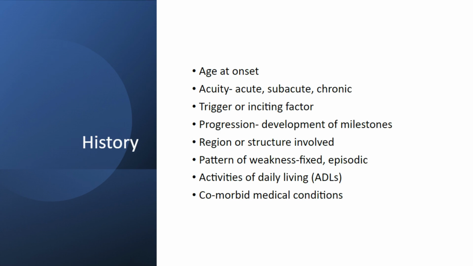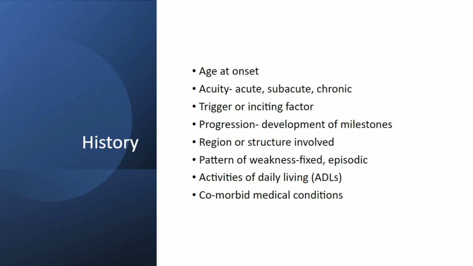Now, coming to the history, as I said, the two most important questions are weakness and pain. In stroke patients we want to know the age, but in peripheral neuromuscular conditions, age is very important because it will change your differential diagnosis pretty much. Next thing is the acuity of the issue. If it is less than 2 weeks, it's acute. 2 weeks to 8 weeks is subacute. If it is more than 8 weeks, it is chronic. But this kind of demarcation is just arbitrary. It gives you some clue, but not a whole lot of idea about the acuity of the issue.